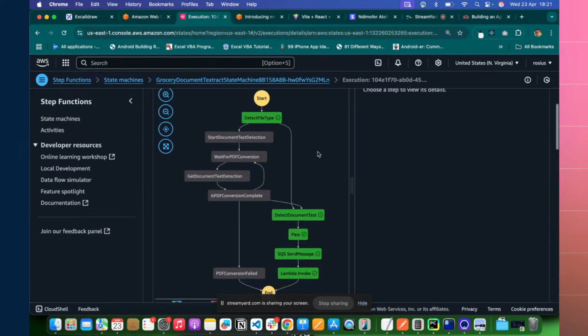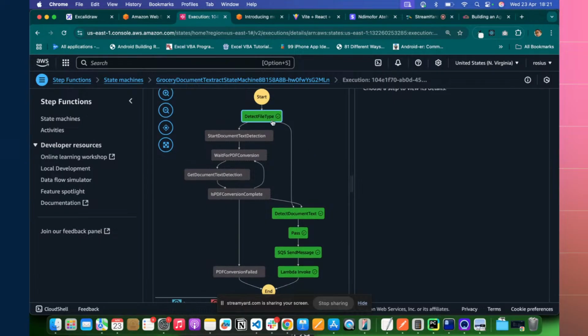Look, this workflow has two parts. I tried to make it scalable by detecting the type of file and the number of pages it has, because I assume somebody can upload a long grocery list, maybe 2-3 pages.